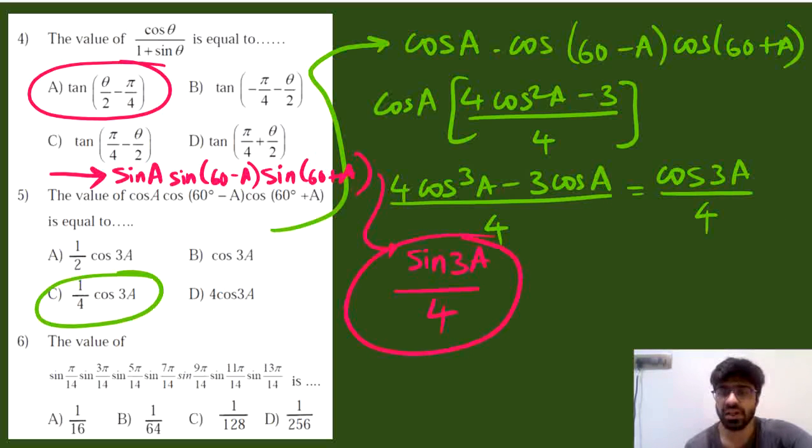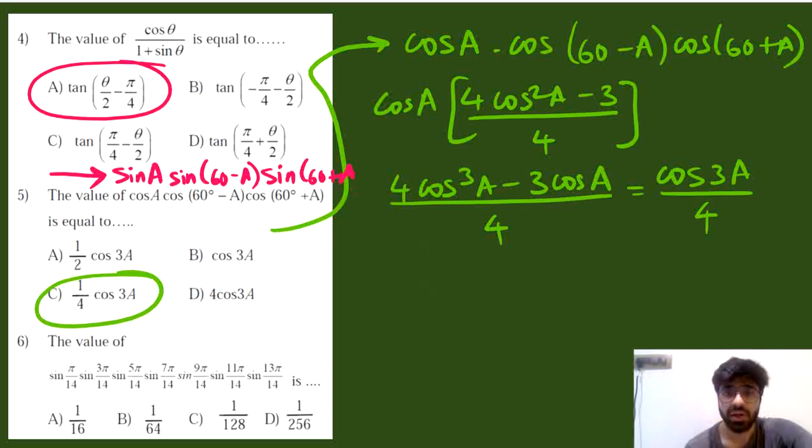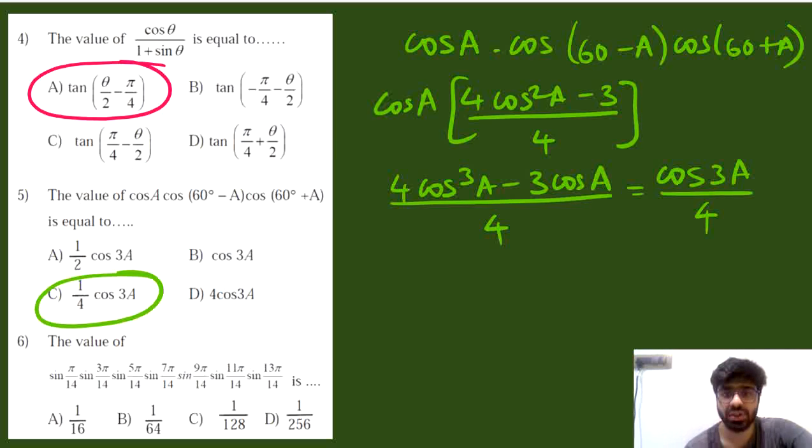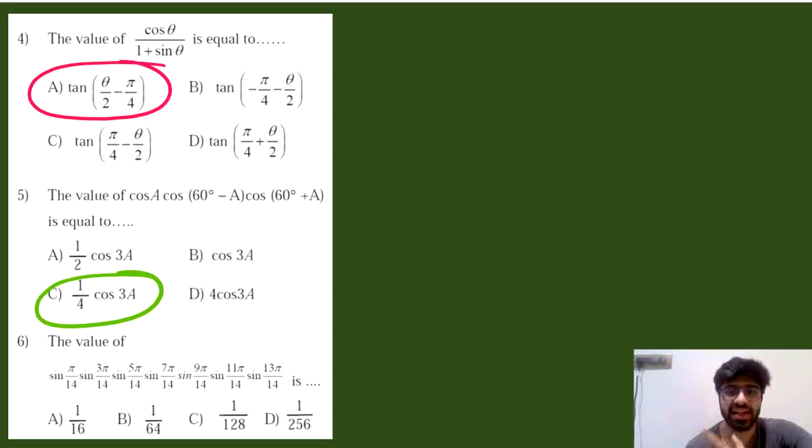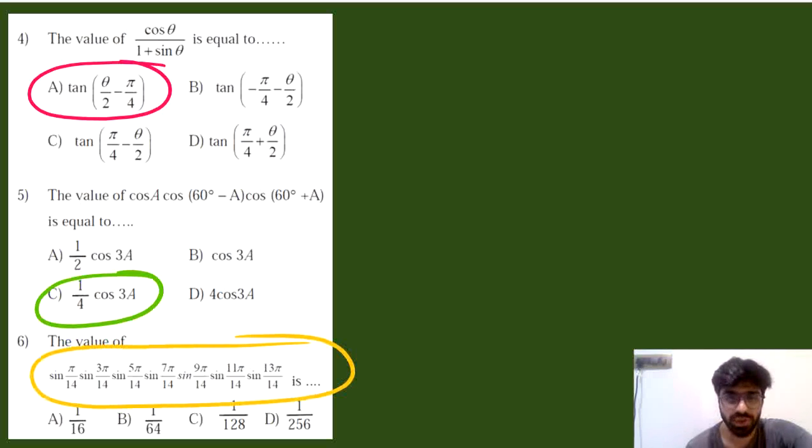How do we prove this result? Exactly in the same way as you proved this one, just that for sin(A plus B) into sin(A minus B), the formula says it will be sin square A minus sin square B. You can apply that formula and get that derivation done for yourself. For now, I have done the derivation for cos and we have got our answer to the 5th MCQ. With that, I'll just go ahead with the 6th one. The 6th one is a very good question, slightly longer, but trust me, it's a really good question when you come to the solving part of it.